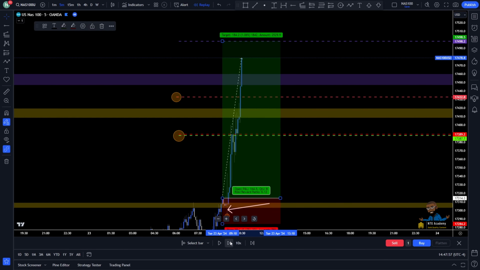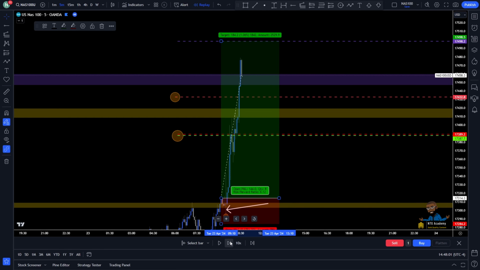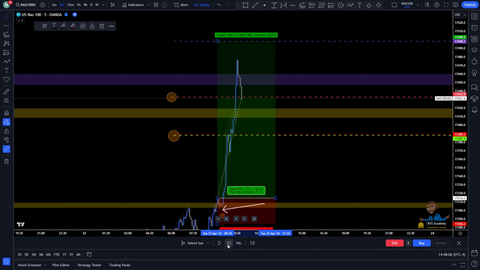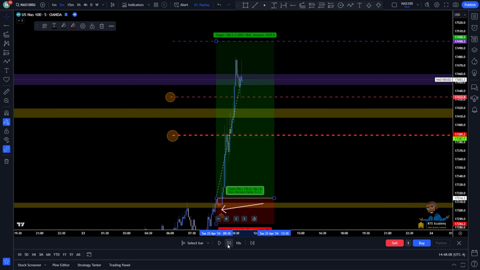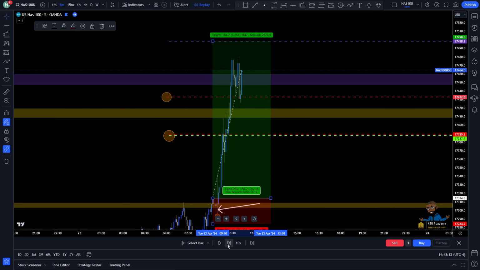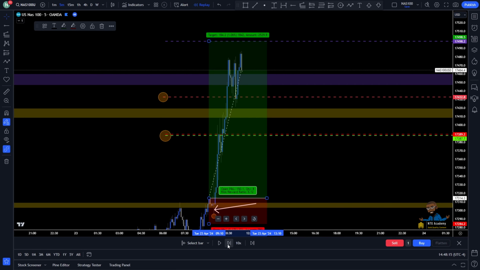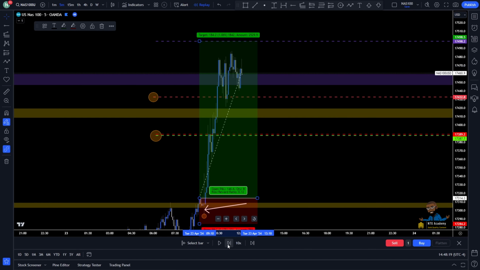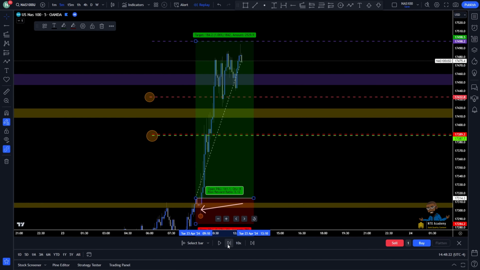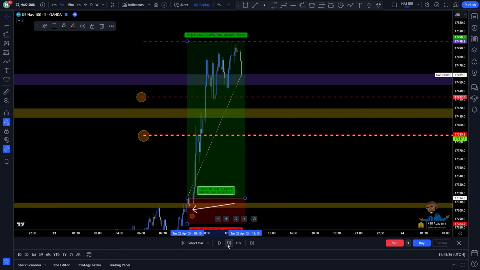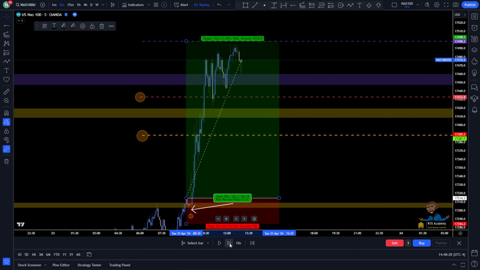Perfect. So we got another break here. Market looks good. It's extending very, very well. I'm not gonna move my stop loss because I want to give the market some room for that pullback, right? See that? For that pullback there, I'm going to just let it consolidate there. I'm going to wait for some signals for it to give me so that I can lock in at that 2.6. That's perfect right there. That's a perfect lock in right there. And we should be able to hit that TP very, very soon.